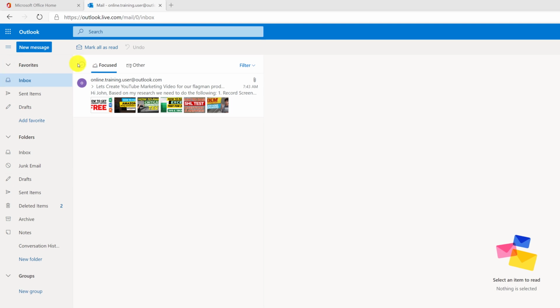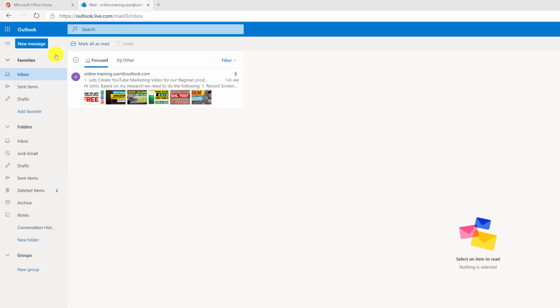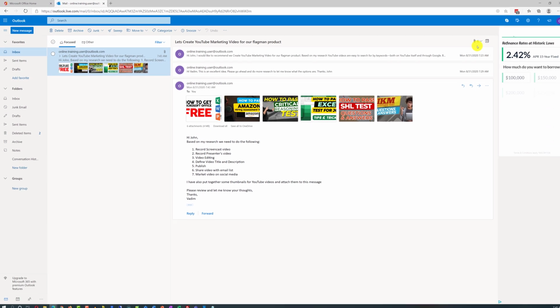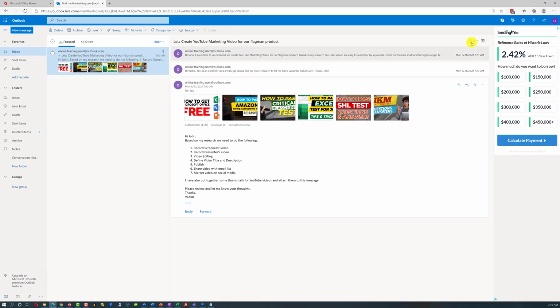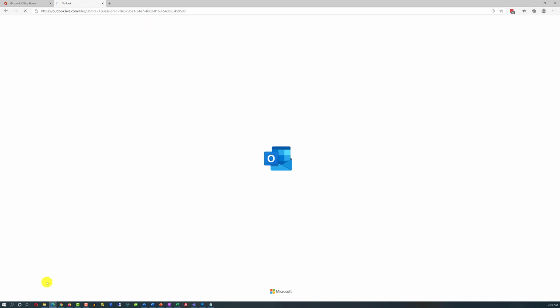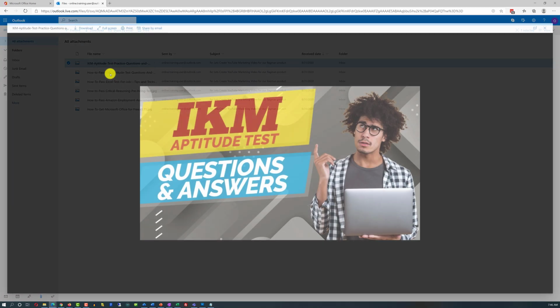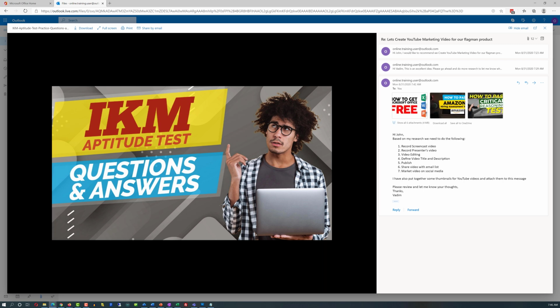I would like to pinpoint one other cool feature of Outlook. Remember when we looked at all four panes, we had the left pane, which represents the folders, then the middle pane, which represents the email messages, the right pane that represents the details behind the messages, and then we have the fourth pane, where you can switch between most frequently used applications. We've also looked at the possibility for you to switch between different productivity apps, for example, calendar, and one of those apps was attachments. So this is where it's useful, where you can see all of the attachments that you receive from all of the emails, and you can quickly find what you're looking for.